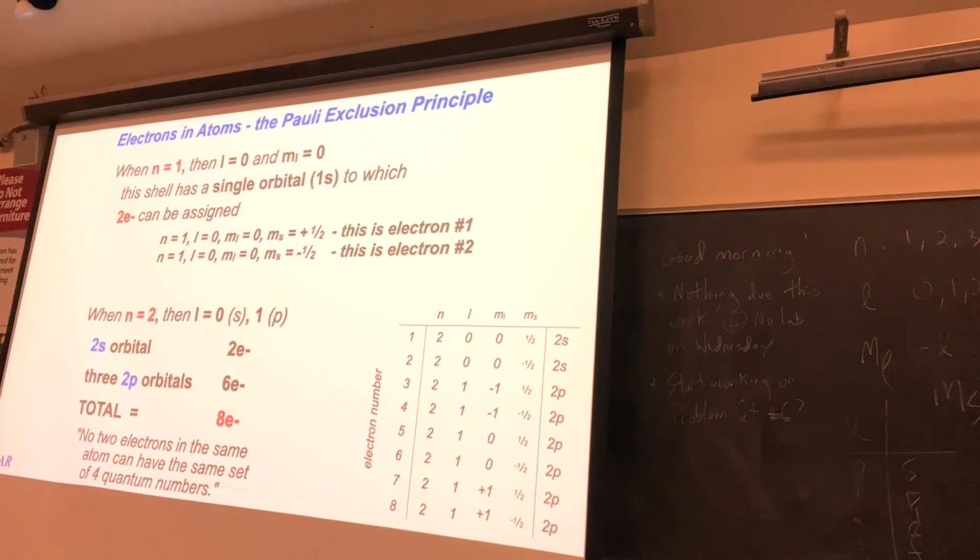Yeah. Will the L's be given? I guess I'm just confused on how you decided on 2s and 2p. Cool. So if you know n, all right, then L always starts at 0, and it goes up to n minus 1. Yeah, it's a good question, man. So like if you had n equals 4, then L would go from 0 up to 4 minus 1, 3. So you'd have 0, 1, 2, and 3. You'd have 4 L values. That's right. That's a good question, man. That took me a while to figure out myself when I was learning this, so I'm glad you asked, man. So yeah. Other questions?